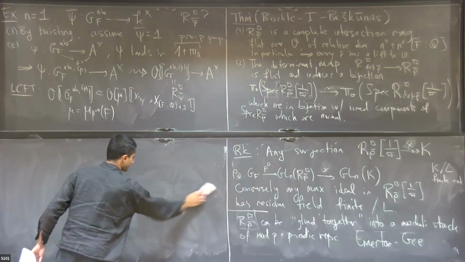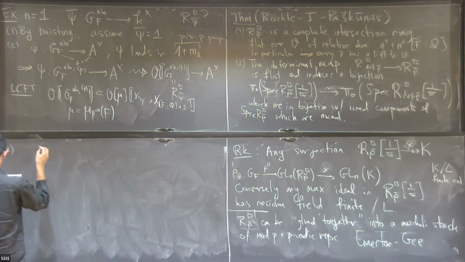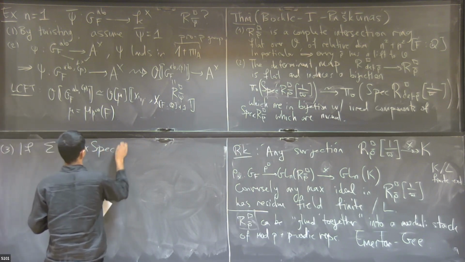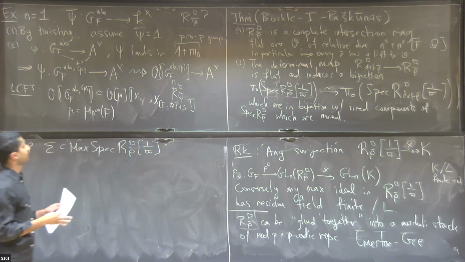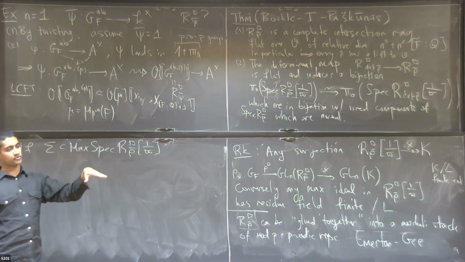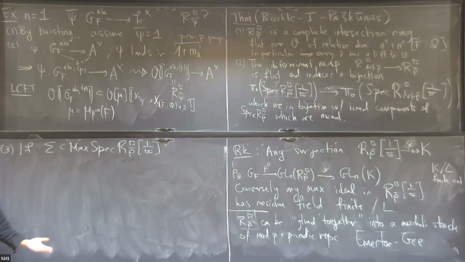There's one more part of the theorem, and then I'll talk about what that actually means. Okay, so the third part of the theorem says that, those two things are both publicly available in the archive. This we are not completely done writing up, but we basically have a proof of it. If you take the subset of the maximal spectrum of R of R squared 1 over pi. So remember, if you look at the scheme theoretic generic fiber, all of its closed points give you p-adic representations, right? So I can take a subset where I impose p-adic Hodge theoretic conditions.